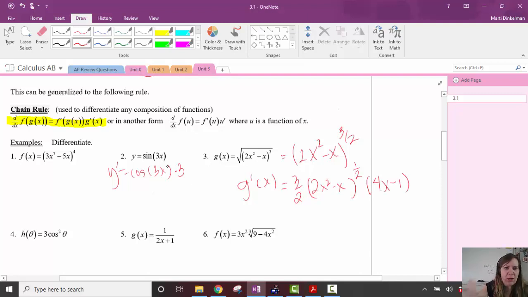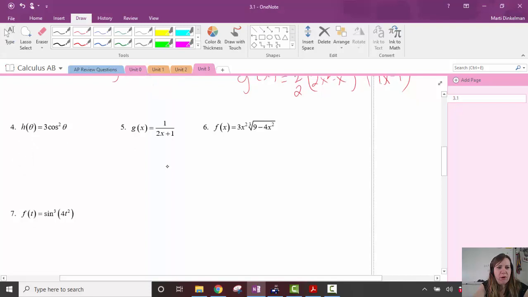Let me just make a quick comment about parentheses here. What I have here, the 4x minus 1 in parentheses, that is really important. That is different than if I don't have parentheses, because what that means is I multiply times 4, and then at the very end I subtract by 1, and that's not what I mean to do. I mean that the 4x and the minus 1 are really multiplied there.